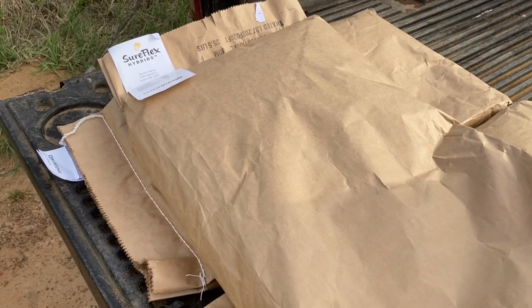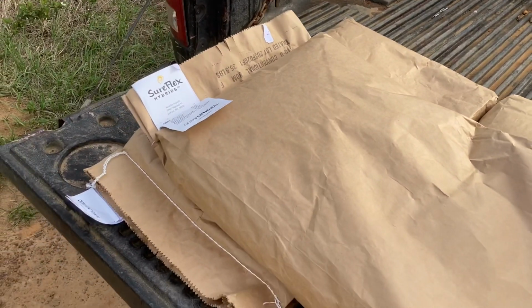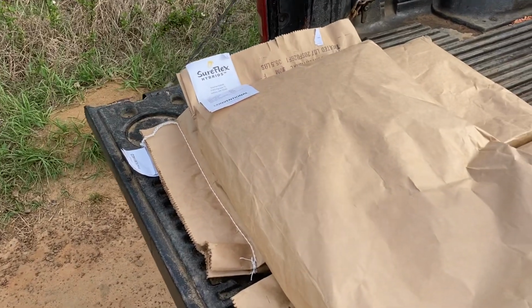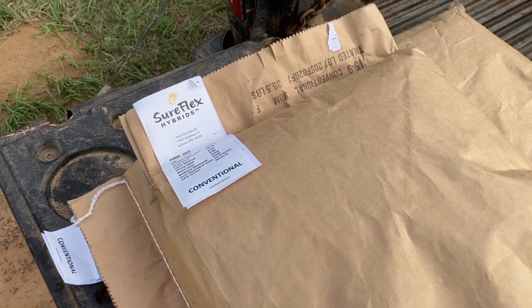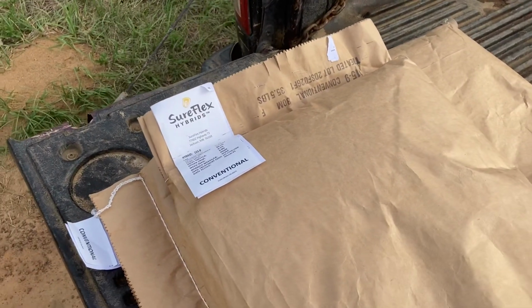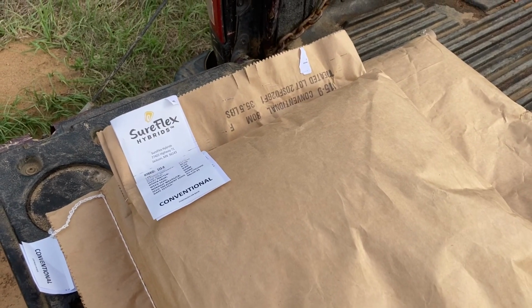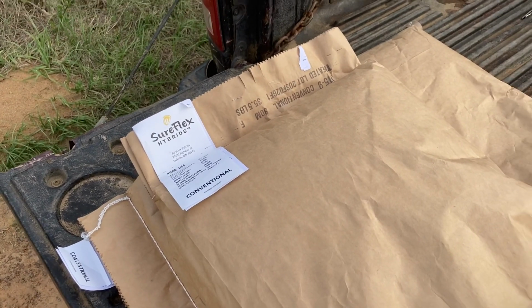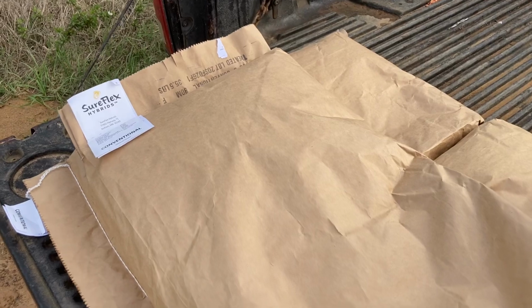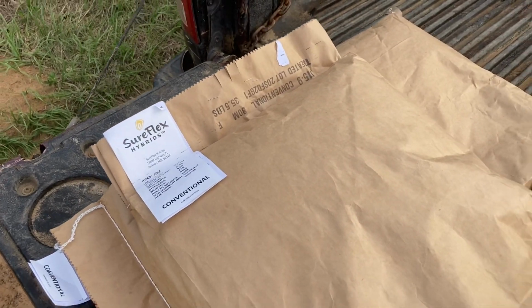So I really would advise everybody to take a look at what you're paying for seed, and maybe try a few things. I was scared to death to try this stuff, to be honest with you, and I don't know why I was so scared of it. If you put down a really good full labeled rate of a group 15 herbicide, you will be grass free for most of the year. That's all you have to do, and you're not going to need any Roundup because you're going to be clean. But if you're not going to put the Group 15 herbicide out, then I would never put this in the ground, unless you have a row crop cultivator.